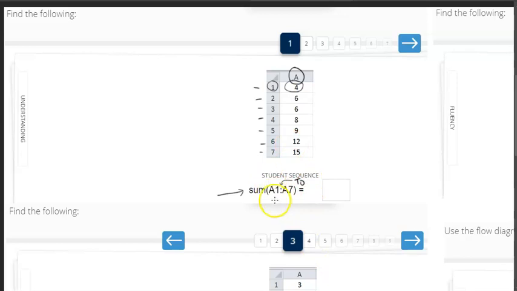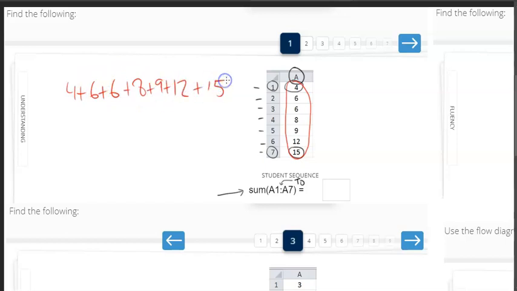So we want the sum of A1 to A7. So from A1, which is here, and A7, which is here, we want to get the sum of every single number that is in between here. Or in other words, we want 4 plus 6, plus 6, plus 8, plus 9, plus 12, plus 15.